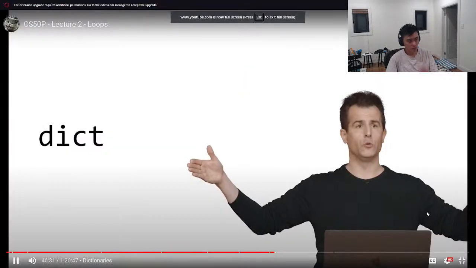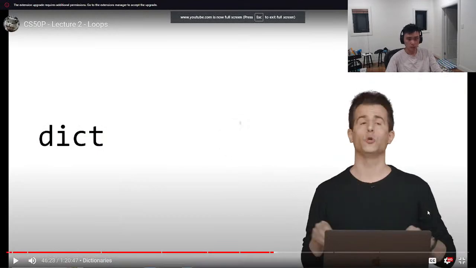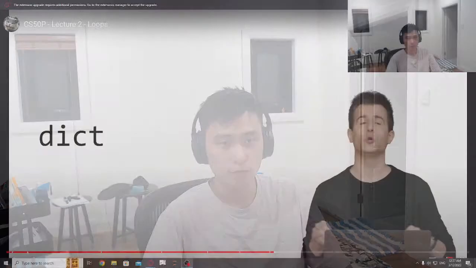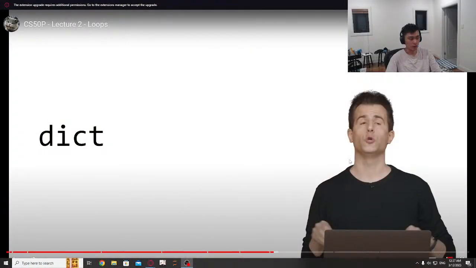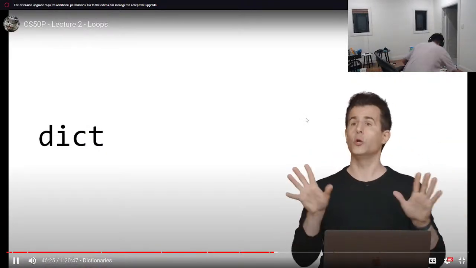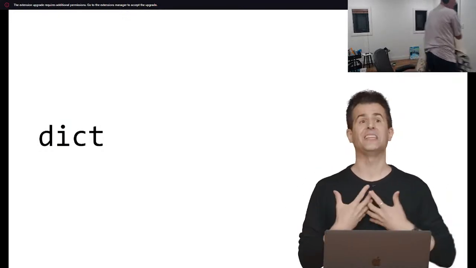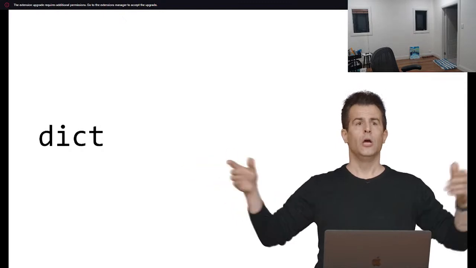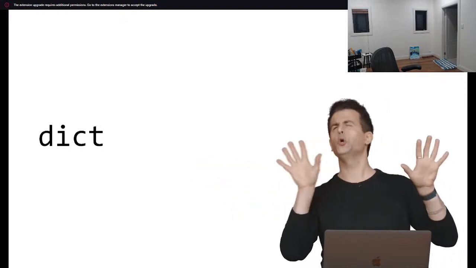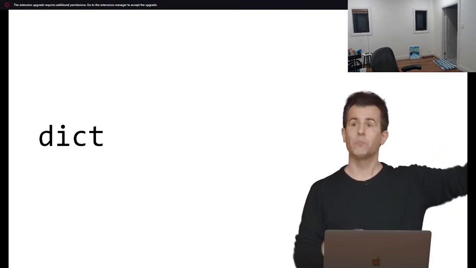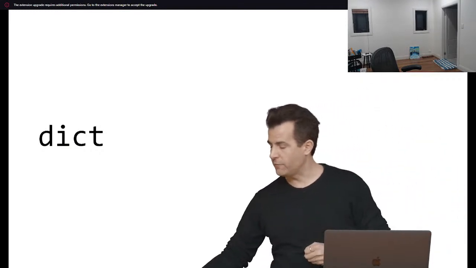set of multiple values. But a dictionary. So we will learn dictionary now. Allows you to associate something with something else. And notice, this is already more powerful, more interesting than a list. A list is just a set of multiple values. But a dictionary is sort of two-dimensional, if you will. Just like a human dictionary, a book, it associates something with something else, like words with their definitions.